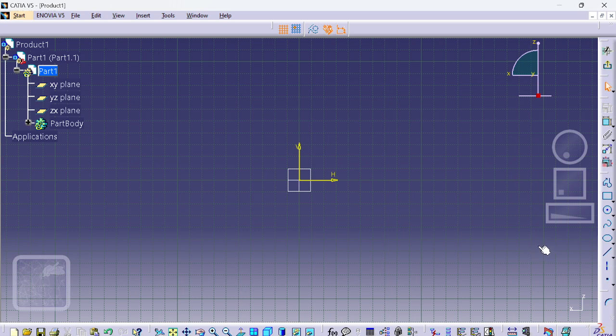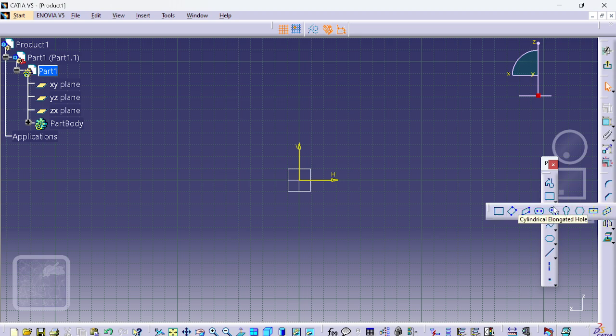Now again, if the commands are not proper for some students, you can right click and customize it. Right now I think all students have them properly. Don't move this. This is the profile taskbar, in which various profiles are there: profile line, rectangle, and in that you can see a number of different profiles, circles, arcs. Depending upon your sketch, you have to select the appropriate commands from this profile taskbar.